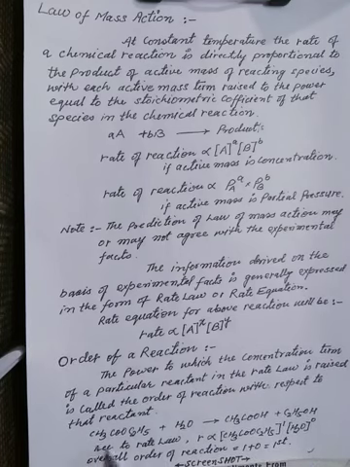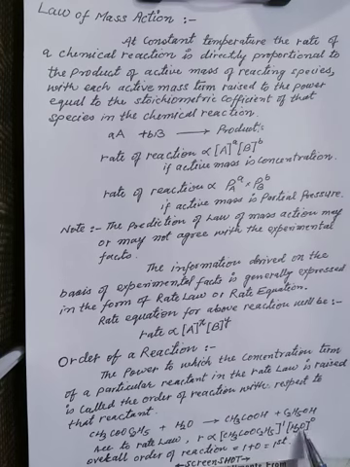But if we keep the concentration of ethyl ethanoate constant, fixed, and double the concentration of water, we find that it doesn't affect the speed of the chemical reaction. It means if we double it, make it half, or 4 times, 10 times the concentration of water, it is not going to affect the speed of the chemical reaction. That means the concentration of water will be raised to the power 0 because it is not affecting the rate of reaction. So here we can say that with respect to water, the order of the reaction is 0, zeroth order.